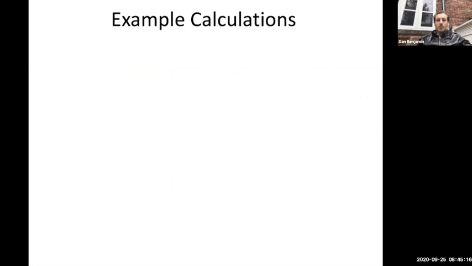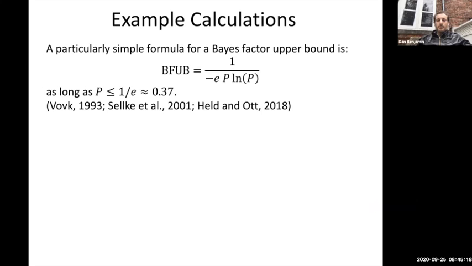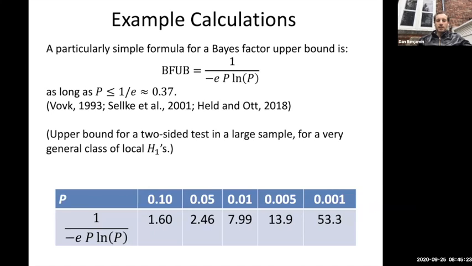Okay, so I think the picture is actually probably the most useful thing and worth keeping in mind. But there are some simple formulas that can be used as well for calculating some of the curves. So like I'm showing here, what may be the most simple formula for one of these kinds of calculations for an upper bound, and then you can plug in some numbers for different p-values and calculate what the upper bound would be.